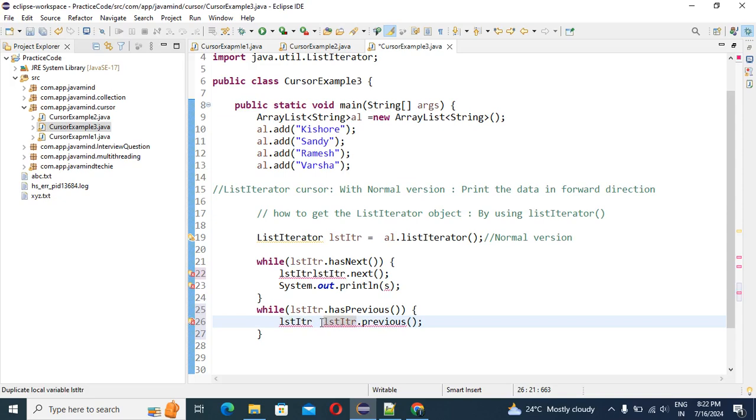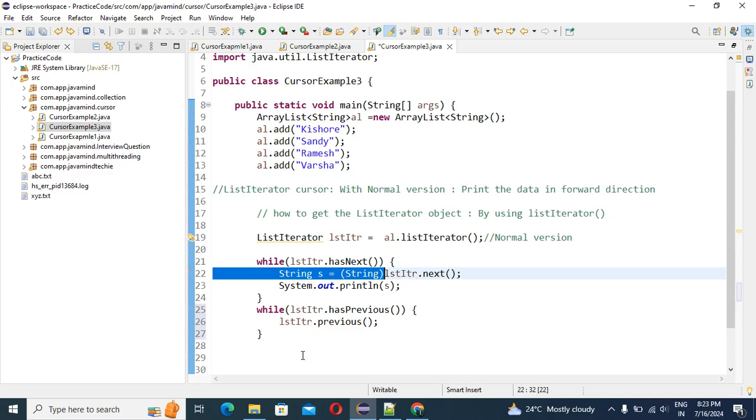Now we can hold this object, and the same typecasting is needed. One minute. You need to hold it in a String s1. Let me copy till this place, then write here.